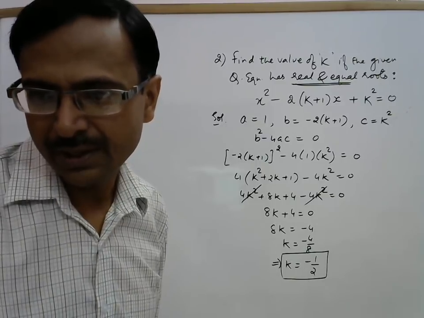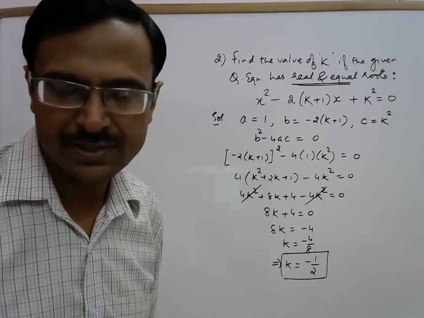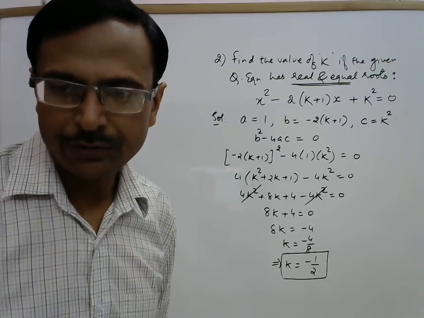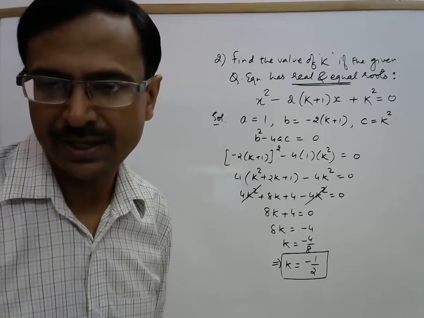Ryan asked me why k is rejected. You can substitute the value of k in the previous question, I think you are asking. Put the value of k in the given question. You will get 6 equal to 0, which is not possible. So that is why k is rejected there.